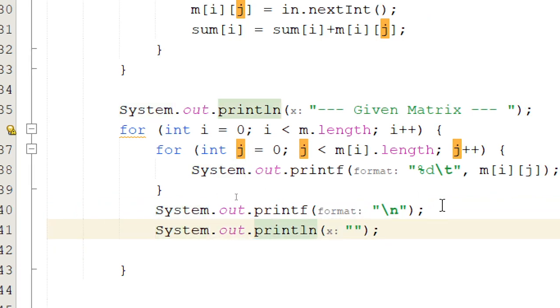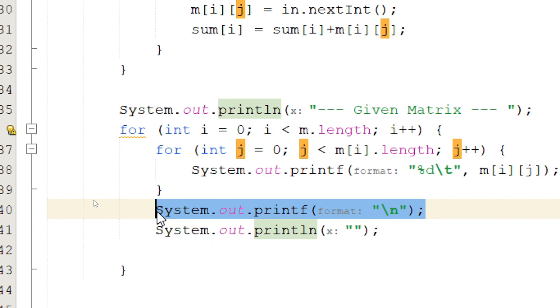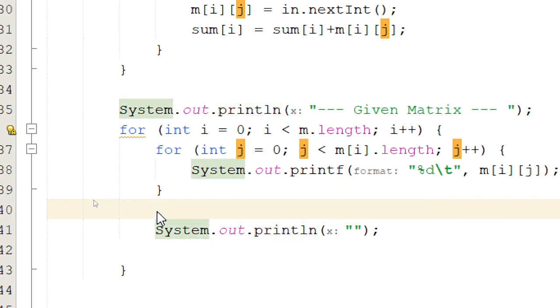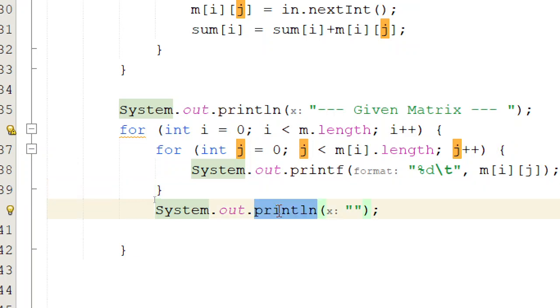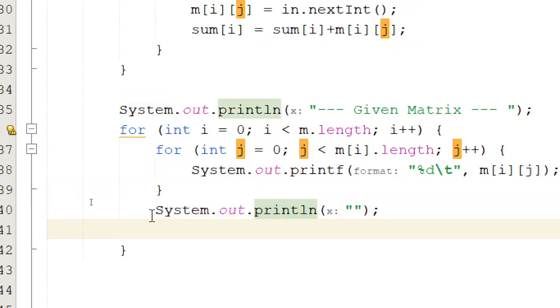I use this statement because I don't have to type anything during the examination and waste my time in typing something. So I will retain this one. This is same as printf/n. Okay, so it is your C program, you know very well, so you are so familiar with that. So this is going to print the matrix for you.